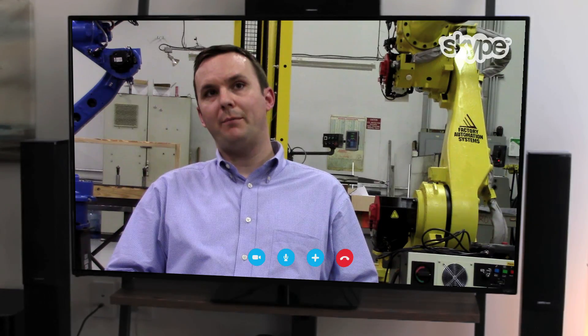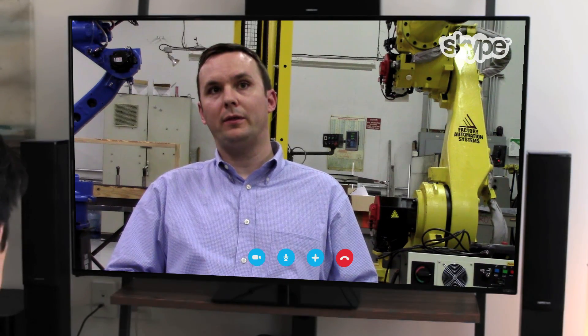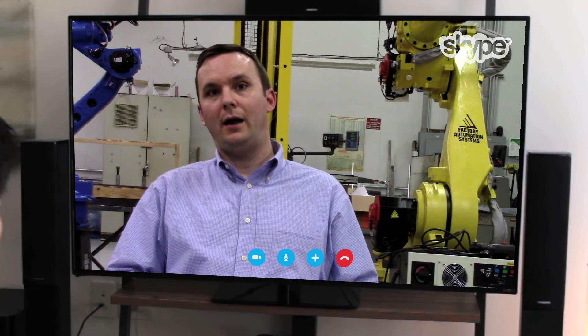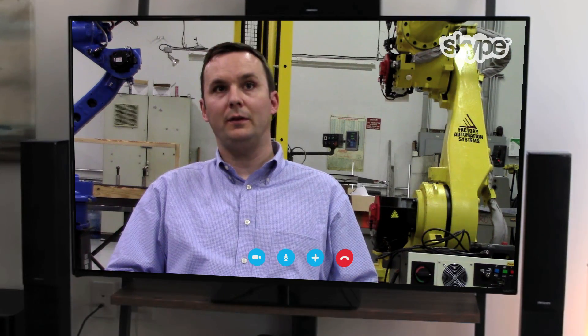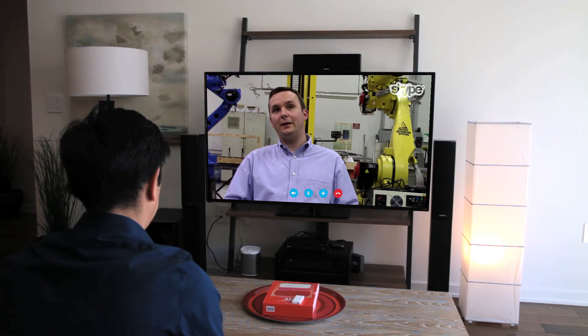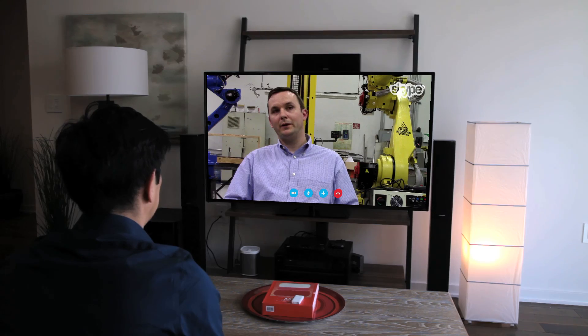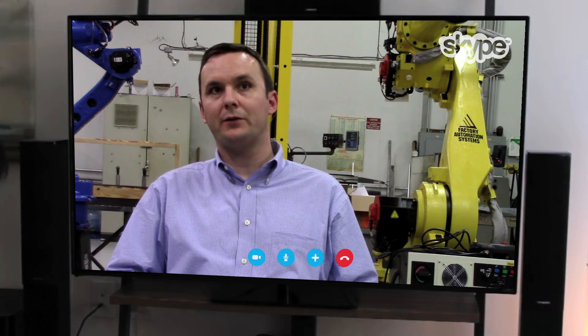The second is interfacing to an ERP or business system. That might be pulling order requests, keeping up with inventory management, and deciding what products to make at a particular shift. It might be for scheduling any type of need from the business end, relaying that down to the manufacturing floor and making good decisions based on that information.